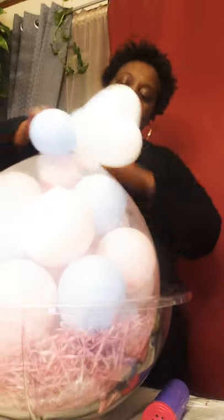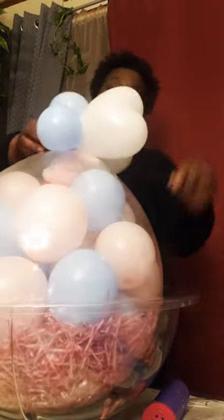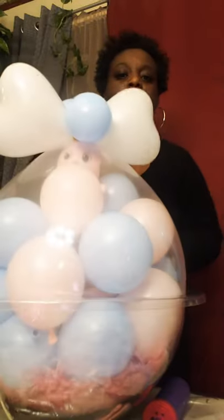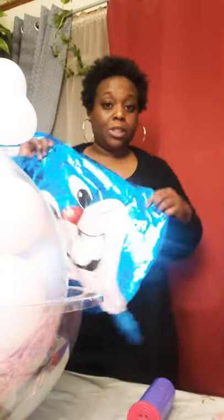Usually we use 4 5-inch balloons. We call it a quad for the neck of it. And you see we have the start of a bow tie here. For this, I am not going to be using these 35-inch balloons, but for the sake of this tutorial, I will use it so that you can see how it's going to look.